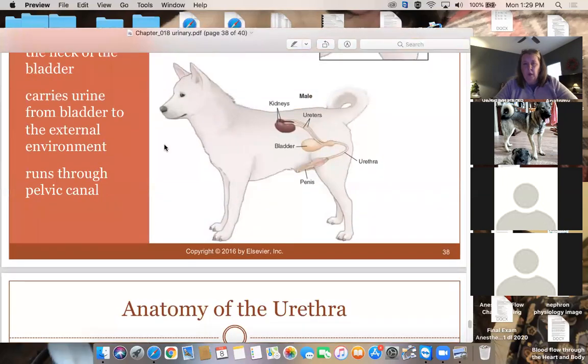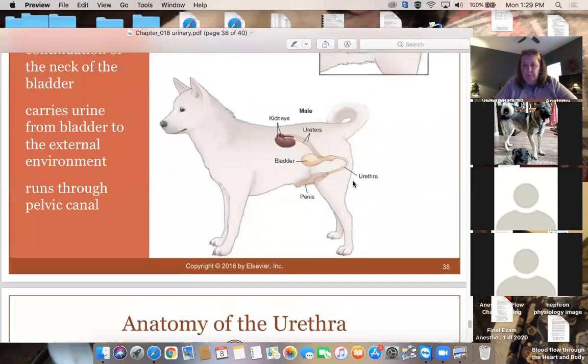But when the male testicles are out here, sperm will come up through a tube called the vas deferens and it will join the urethra. So when a male ejaculates during breeding, the sperm enter the urethra and temporarily the neck of the bladder is closed off. When a male is breeding, the only thing that should come out of the penis is semen. It should block off urinary function, but it's the same tube.